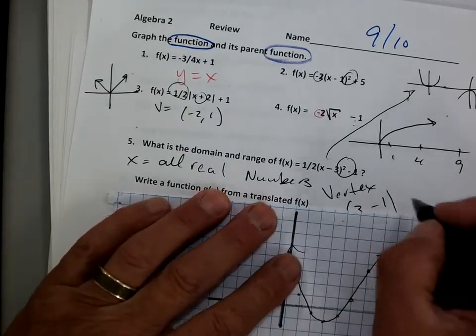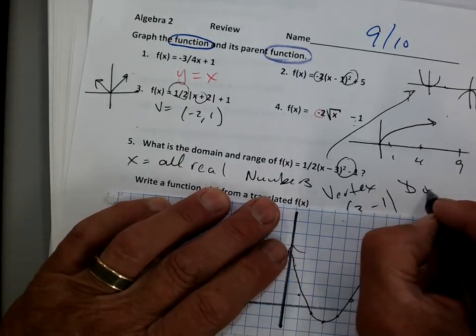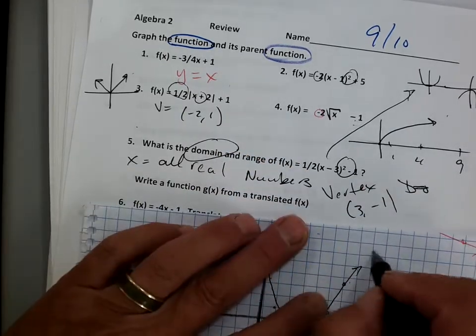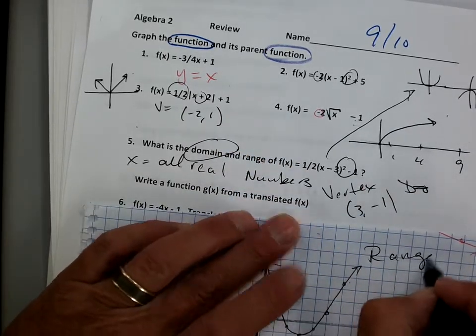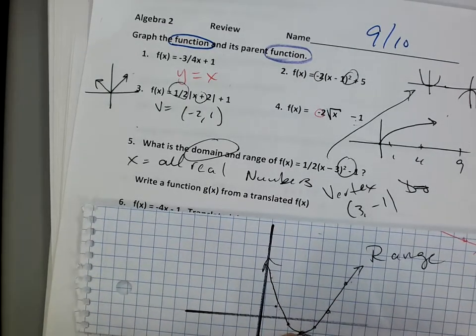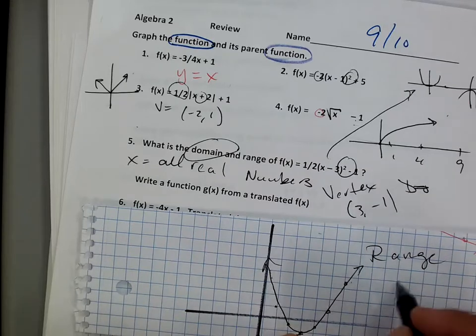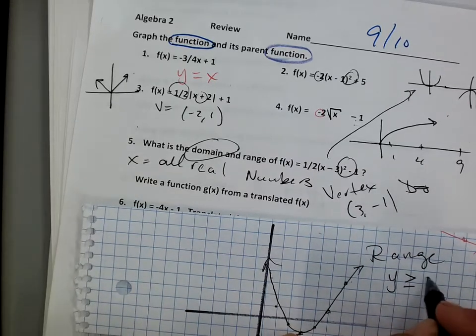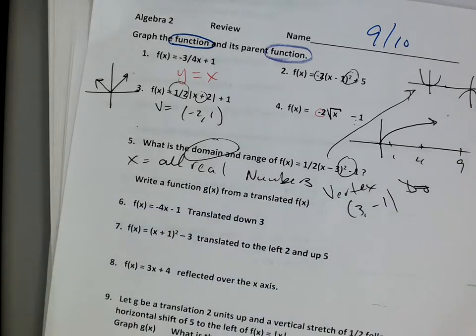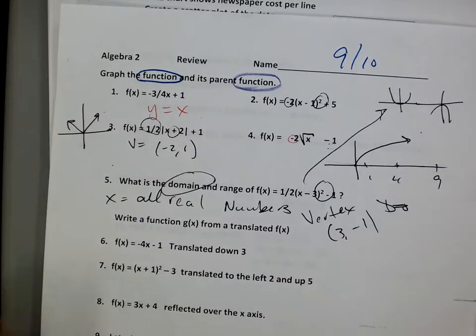Okay, that was landed. And then range, because I got distracted. Range, sorry to make it so sloppy. Range, well, it starts at a height. It doesn't have anything down here. Range is your y values of negative 1, and it goes up. y is greater than or equal to negative 1. Okay? All right. Now, again, if I'm going too fast, you can pause it.